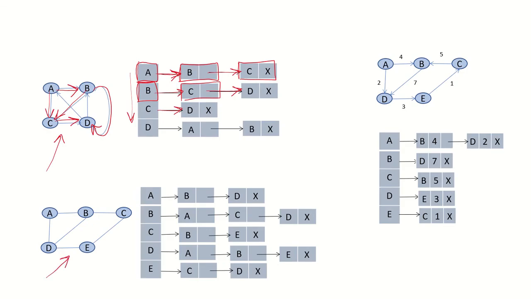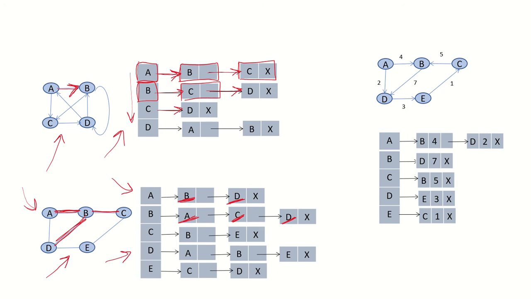Now we have this undirected graph over here. As in the case of a directed graph, we can keep information of only those edges which are directed from one node to the other, but in an undirected graph, an edge from A to B implies that B is a neighbor of A and A is also a neighbor of B. This was not the case in a directed graph. So now if we see the adjacency list of this particular graph, we see that B and D are neighbors of A, and A, C and D are neighbors of B. So we can create an adjacency list which stores only the information about the neighbors. It does not say which nodes are not connected.